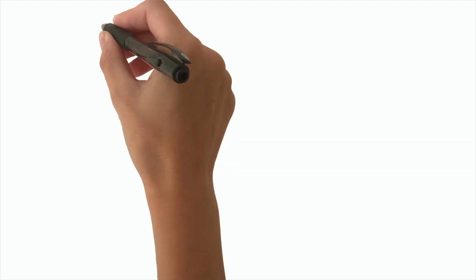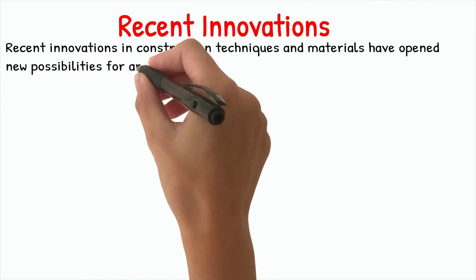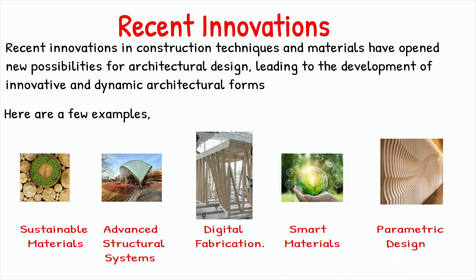Recent innovations in construction techniques and materials have opened new possibilities for architectural design, leading to the development of innovative and dynamic architectural forms. Here are a few examples.